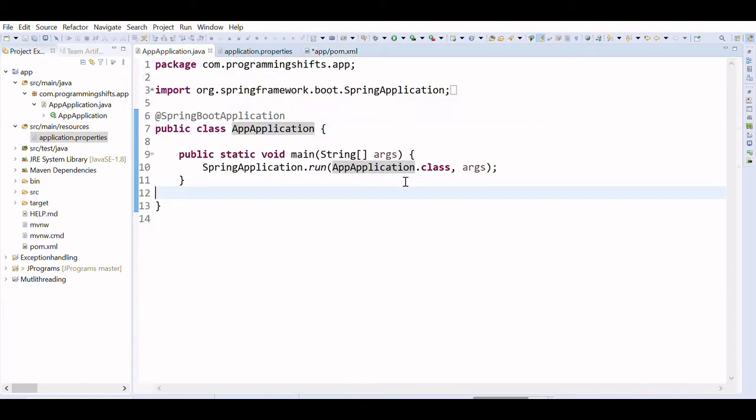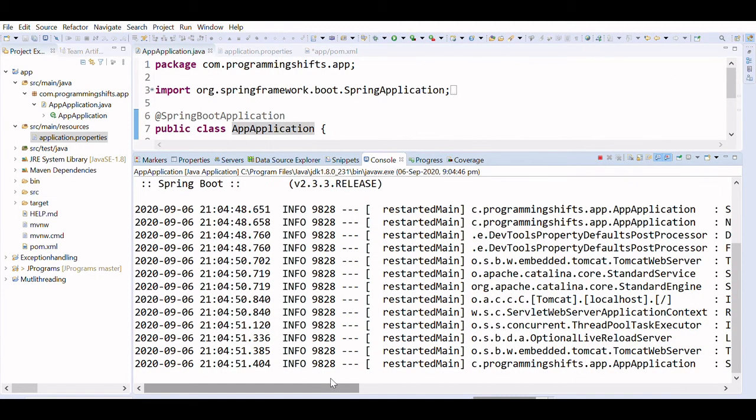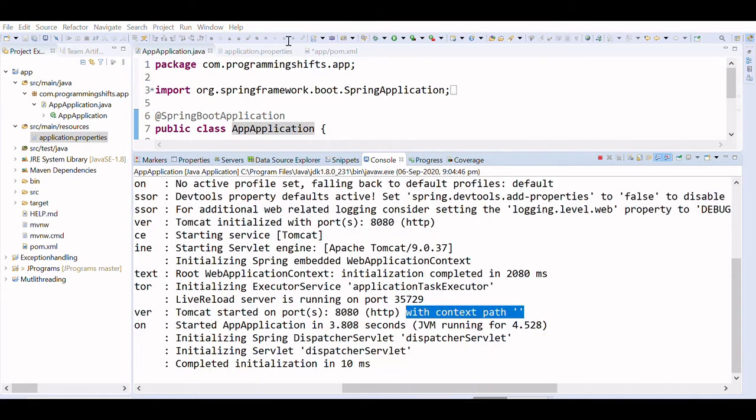Okay, so now if we just run the project, how will it go? Just run the project. You will see that the project is running on the port. Which port? 8080, right? The project is running on port 8080, without any context, without any path, right? So now we are going to see we have a path here, right? So in this path it is running, right? Don't worry, no need to worry about it.